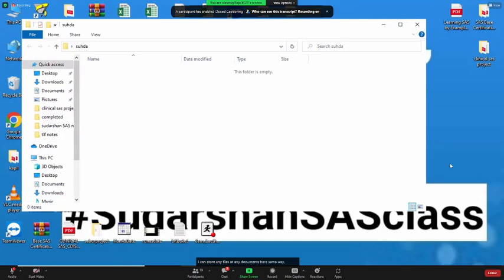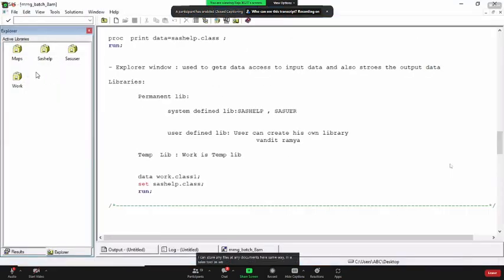Same way in the SAS tool as well, I can create my own folder, own library. So that is what we call a user-defined library. User can create his own library, his own folder. Okay, you can store all your input data sets, or else one more library you can create. Your output data sets you can store there separately. Different libraries you can create. You can store whichever data you want.